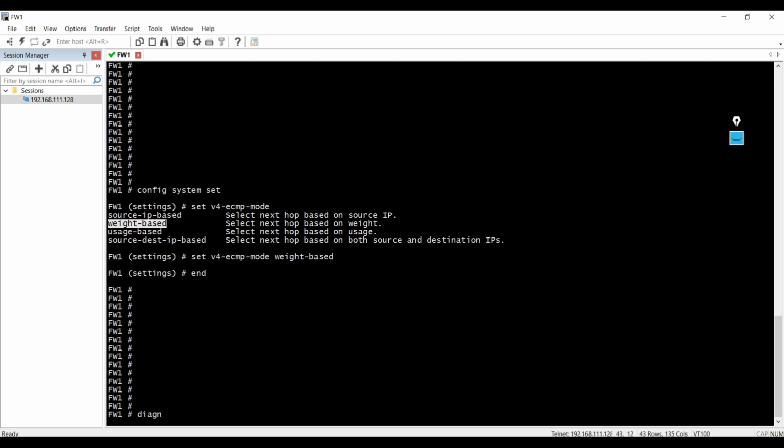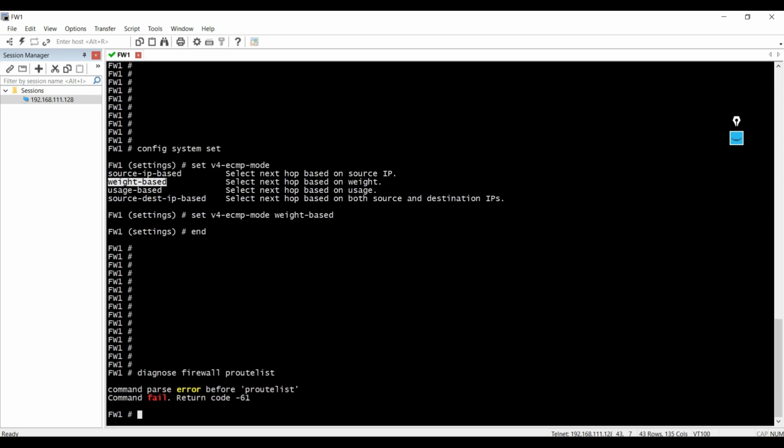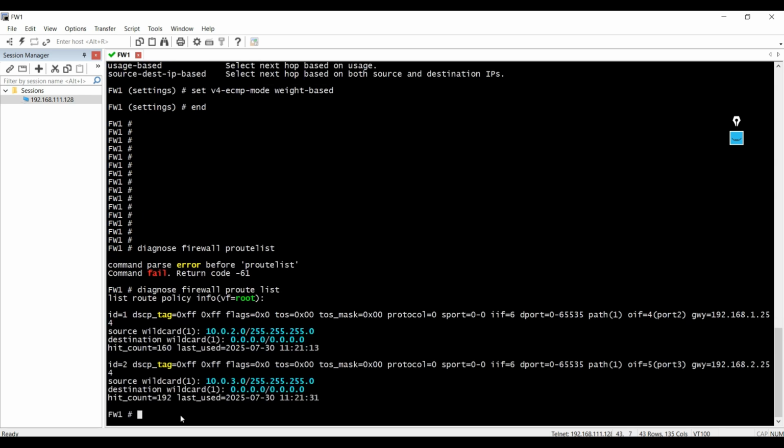And you can also verify this through the firewall CLI access. We have a command called diagnose firewall proute list. Sorry, you have to put a space after proute, and hit enter. Here we go.